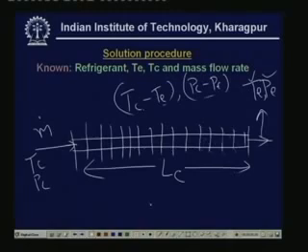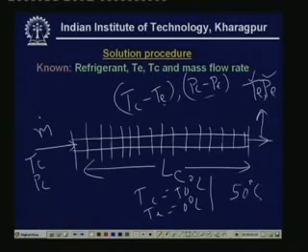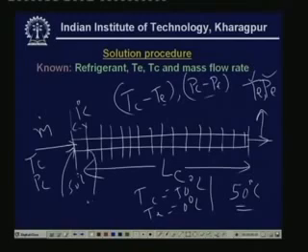To give an example, let us say Tc is 50 degrees centigrade and Te is equal to 0 degree centigrade. That means Tc minus Te is 50 degrees centigrade. So I will take 50 elements of the capillary tube, that means I divide the capillary tube into 50 elements, and across each element 1 degree temperature drop takes place. That means if this is element 1, and here the temperature is 50 degrees centigrade, at this point the temperature is 49 degrees centigrade, and at this point it is 48 degrees centigrade. So like that the temperature reduces in this direction. Finally when you come to this last point, the temperature is 0 degree centigrade.